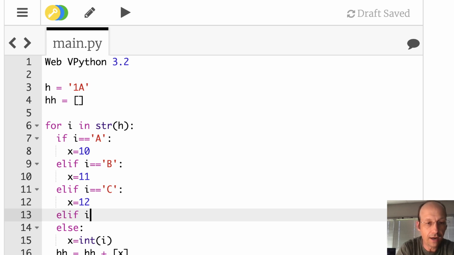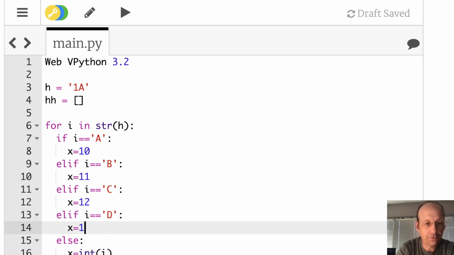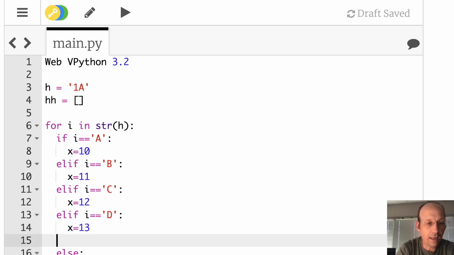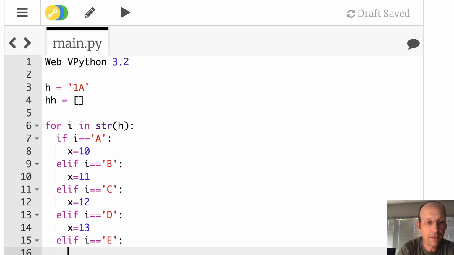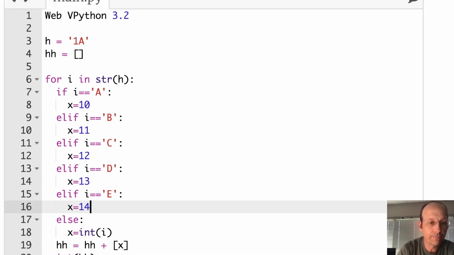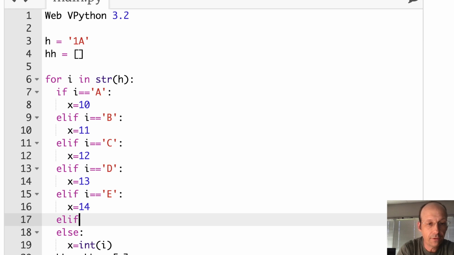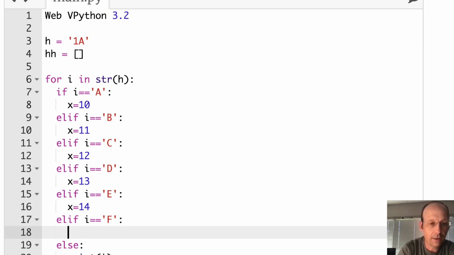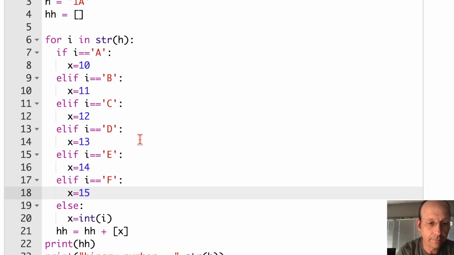Else if I is D, X equals 13. Else if I equals, what's the next? A, B, C, D, E. You can forget these things sometimes, it happens. Then X equals 14, and we got one more. Else if I equals F, X equals 15. Otherwise, it's just whatever number you put there.